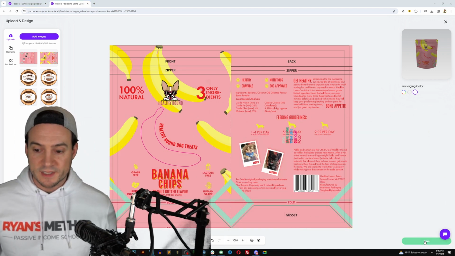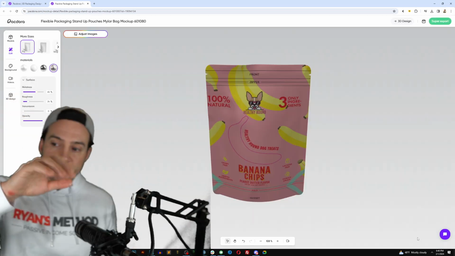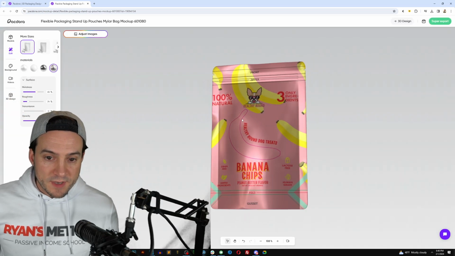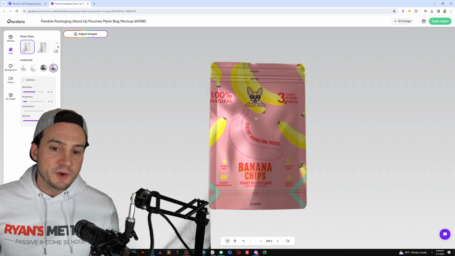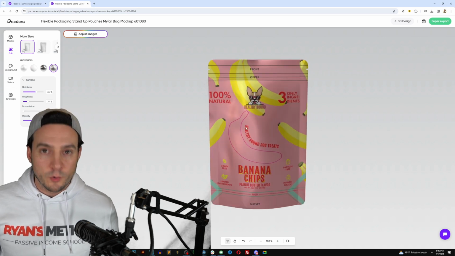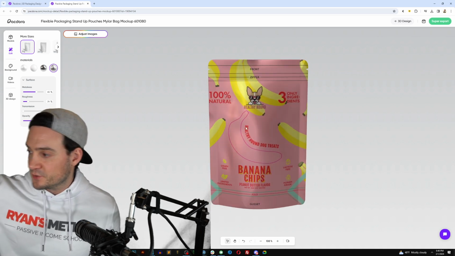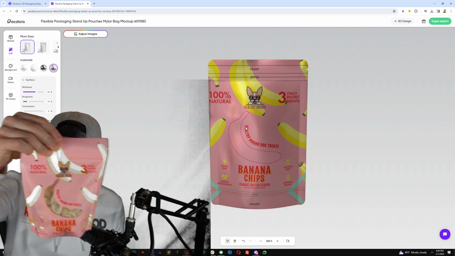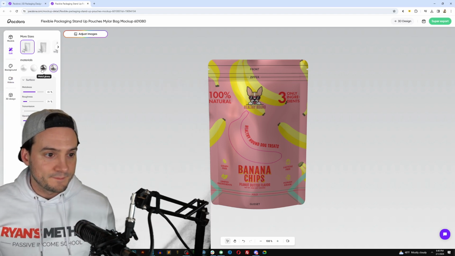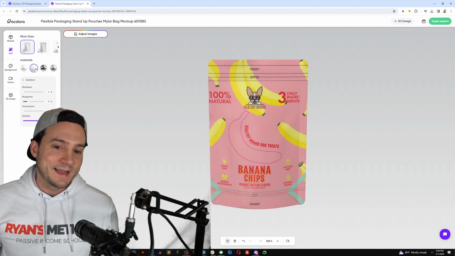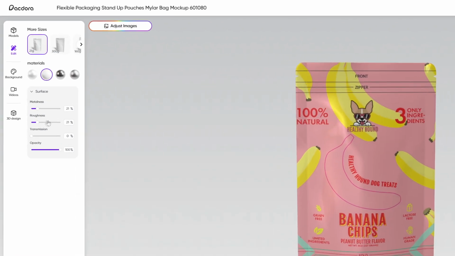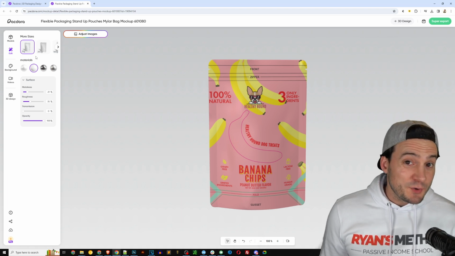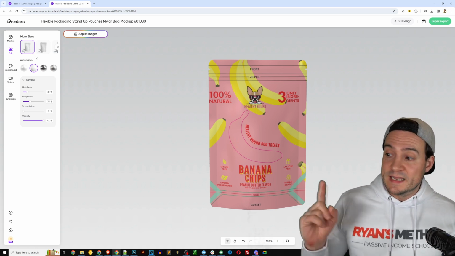And next, I am hiding the save button over there in the bottom right corner. But all you have to do is click the save button, and that should work right there. So now you can kind of see it added that metal glossy effect. Just know that if you use that in your mockup, it should correlate to what the finished product in real life is going to look like. I don't think her actual product has that metal gloss. So we probably should switch it back to like a plastic matte. I think that is more accurate. And don't forget that you can always change the metalness, the roughness effect, all of those things over there with those little sliders.